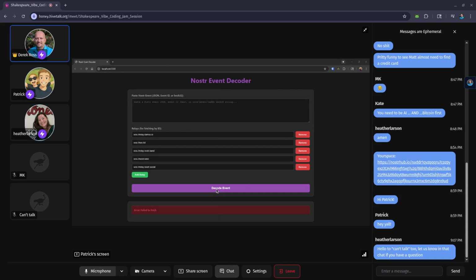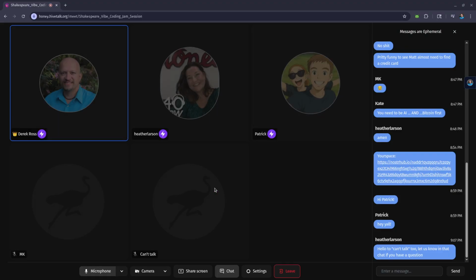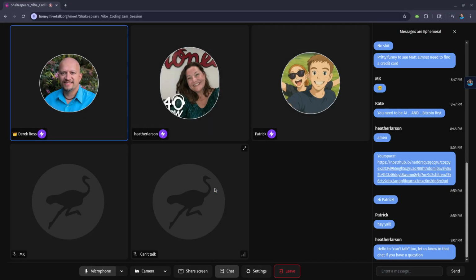So did you make this to test your events? Because I literally have njump.me up on another screen, in another tab, and I'm constantly copying the events or the naddrs and pasting them in there to decode. Or I have another terminal window open and I paste it in and use Knack, depending on what mood I'm in. But I have that all the time. That's hilarious. We have the same workflow too.